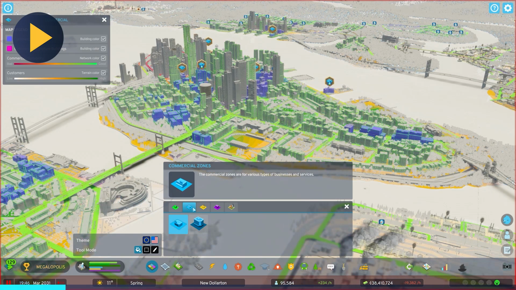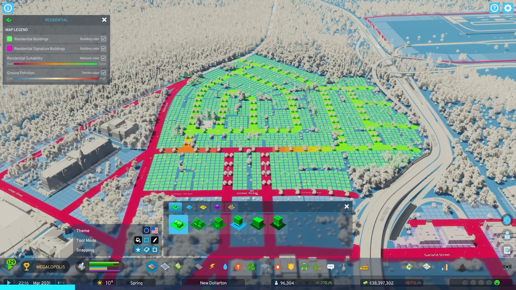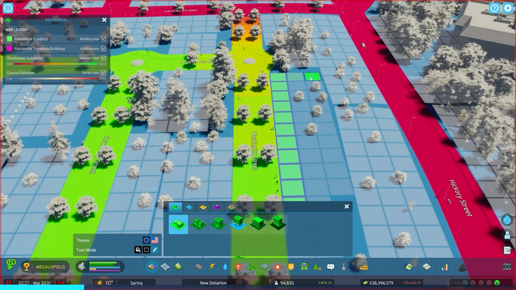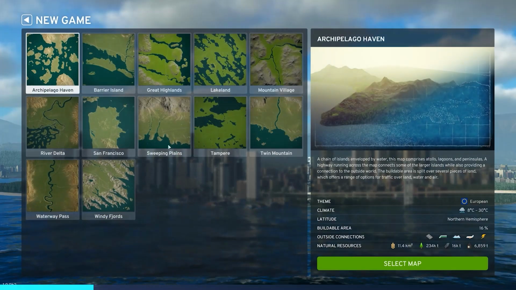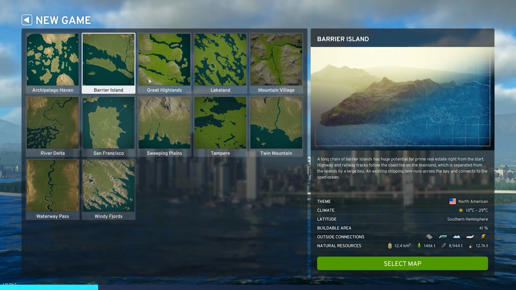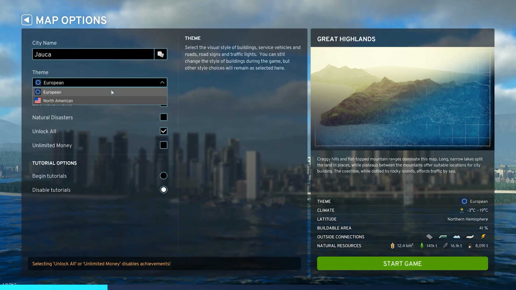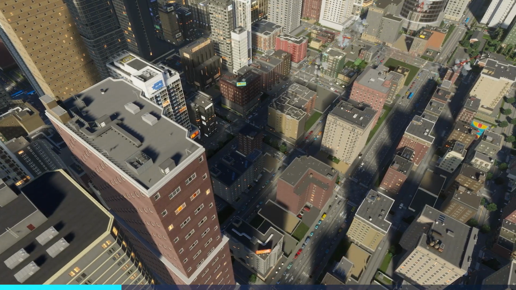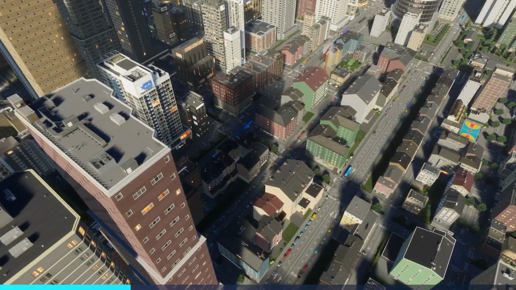They work in a couple of different ways. Click and drag over cells on the map to zone large rectangular areas. Zone all adjacent cells with one click. Or get granular, zoning a neighborhood cell by cell. When you establish a city, you choose a map. The map's theme dictates if your city's buildings will have a North American or European architectural style. You can now use zoning tools to mix it up. Go on, sprinkle a little North American flair into your European city, or vice versa.